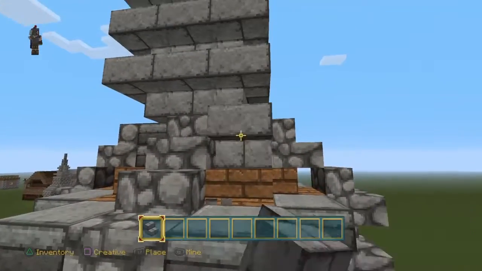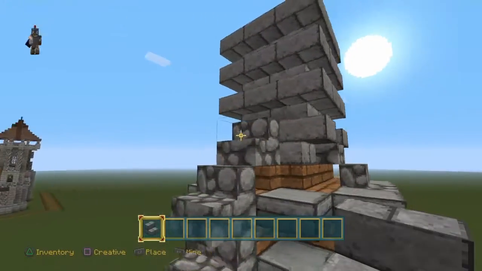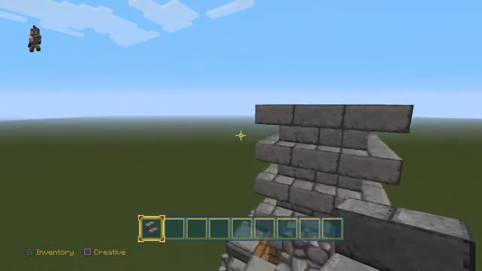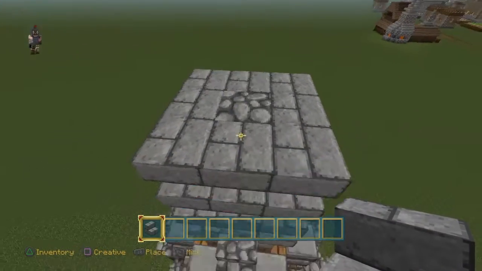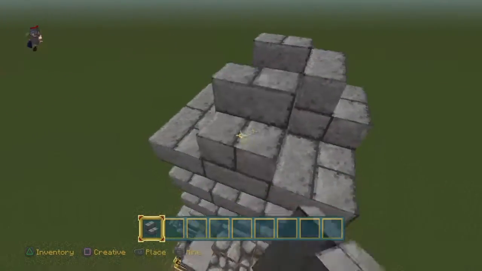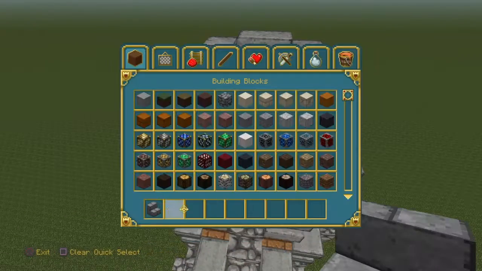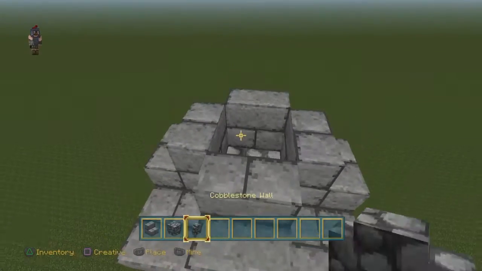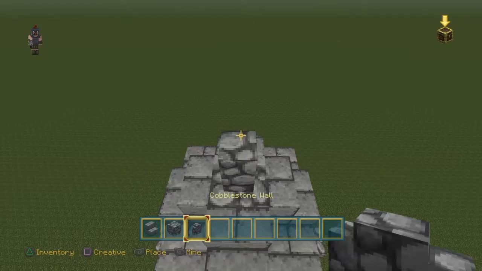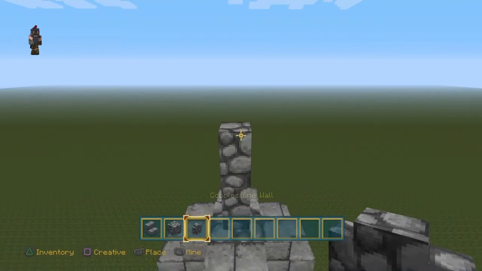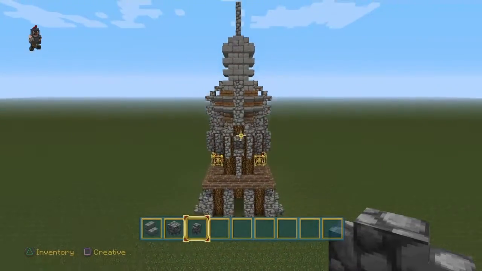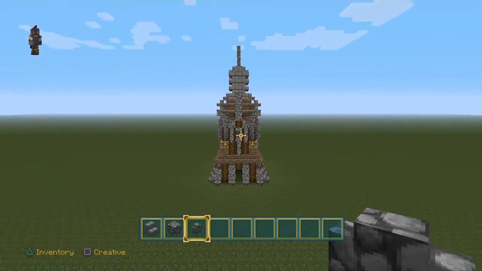If you want, you can add upside down stairs right here, which is what I'm going to do just to give it a little more of a zazz to it, which basically, because of what I just did, the stone slab doesn't matter. So now we want it like this, and then we want to take our cobblestone and our cobblestone wall and place the cobblestone in this hole, and then bring the cobblestone wall up 2, actually 3. Okay, so now we pretty much have this built, and this is our tower.